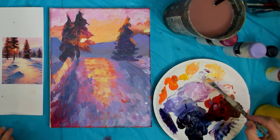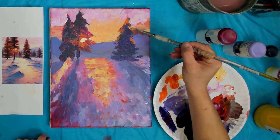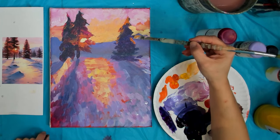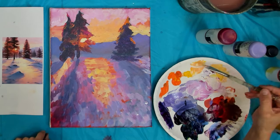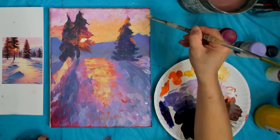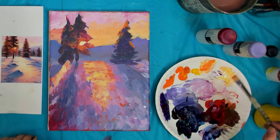It's looking like it's glowing now. A little yellow, a little orange. Just coming close, kind of around the trees, up to the trees, up to the mountains. Keeping the paint thick. See what I tell you? It's going to look pretty ugly for most of the painting, and then all of a sudden it'll just come together.